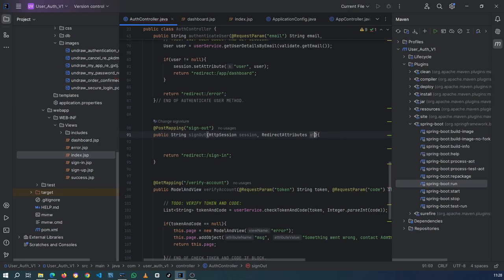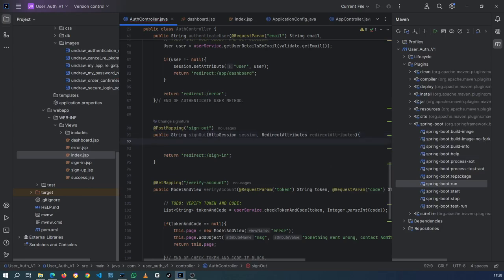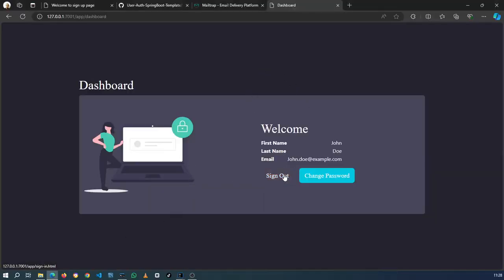This is going to give us a flash message when we sign out, where it'll pop up a message saying you successfully signed out and things like that.